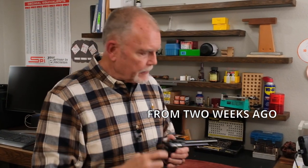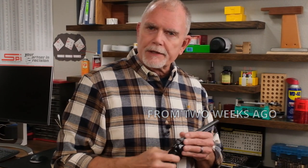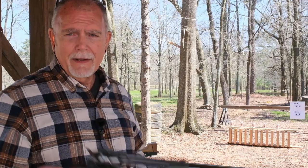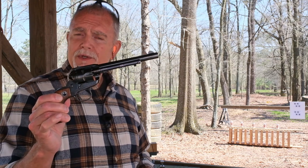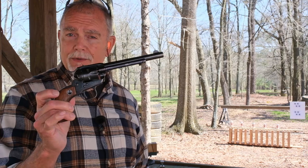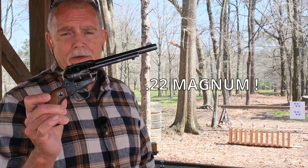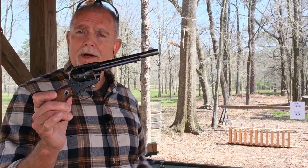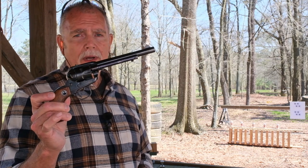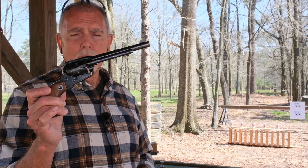Really nice trigger pull. And so I can't wait to get to the range, see how that guy works out, and let's hope it shoots. Well, that clip was from a video I posted a couple of weeks ago when I introduced this Ruger Single Six, and at the time it was fresh from the pawn shop. And if you haven't seen that video, you can click right here and cue it up to watch later. But right now I'm going to answer in the simplest of terms, will it shoot?